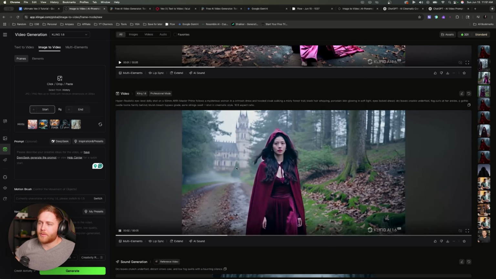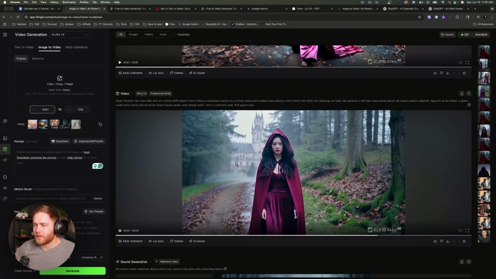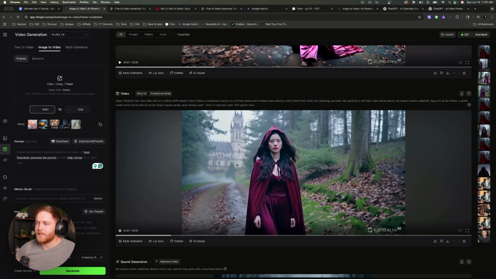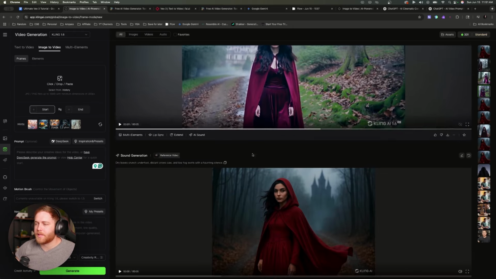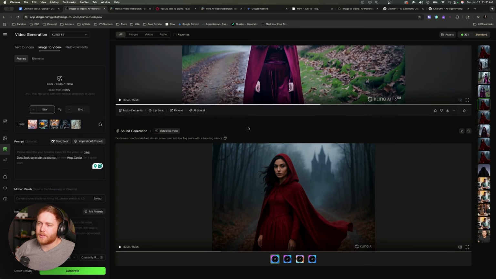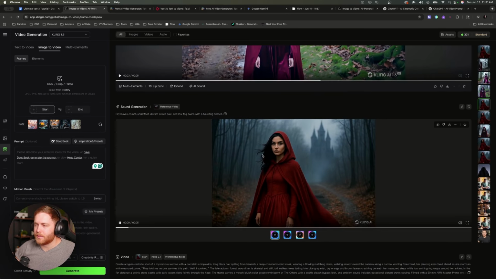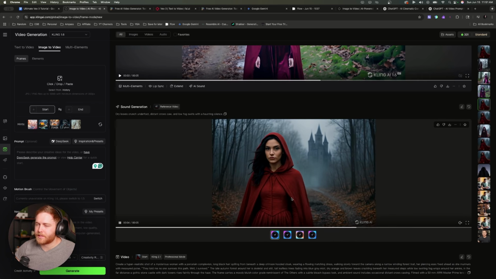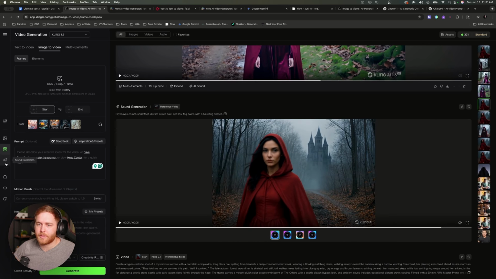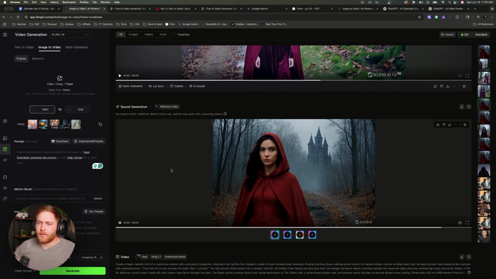And then this is Kling 1.2. It also looks quite professional, but there's less of the cinematic feel and less prompt adherence. But then there's also the reference video that you can use. It's included some sounds. This is actually with the sound generator with the button over here. So quite an in-detailed and in-depth program here.